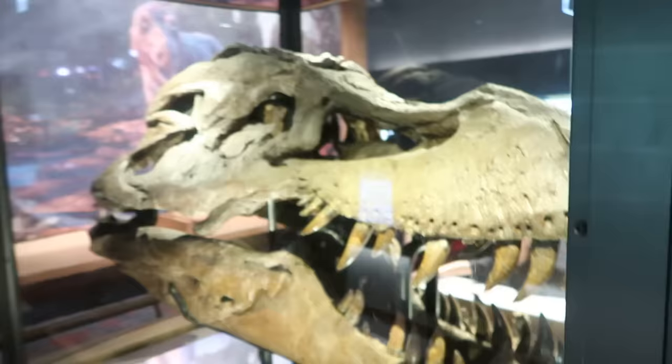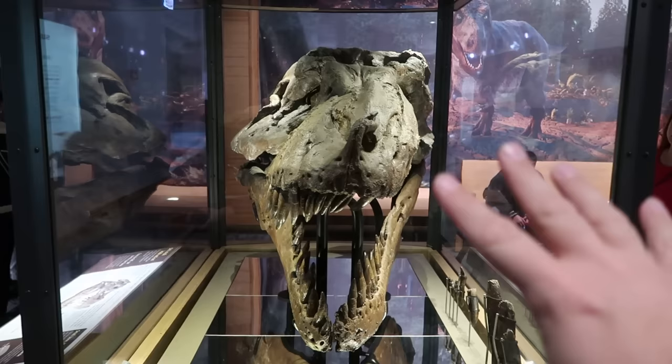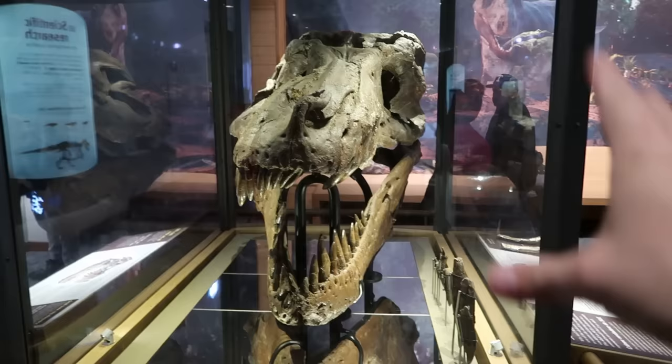It's a real dinosaur. That is the actual real skull of Sue there. If you look over here on this side, you can see the skull is kind of mushy. I guess her head was deformed during fossilization, so on the rest of the skeleton they put a different skull that they fixed a little bit. What do you mean by during fossilization? While she was on the ground dead and becoming a fossil, her head kind of got smushed, even though it's the most complete T-Rex skeleton ever found. But the head's a little mushed up, so the head on her is fixed to be a little more unmushed.